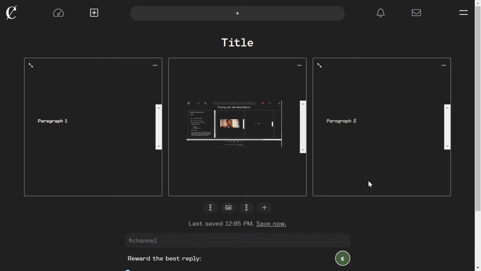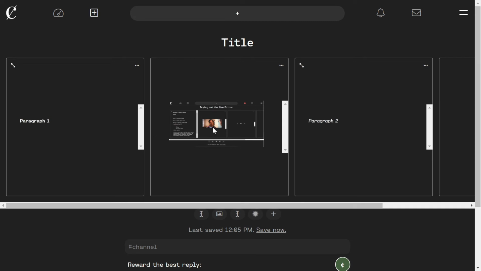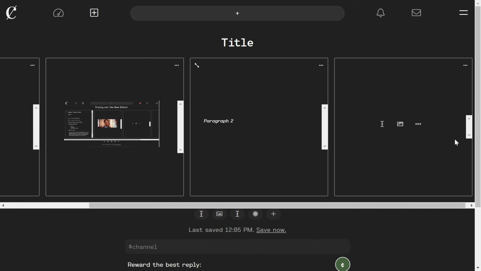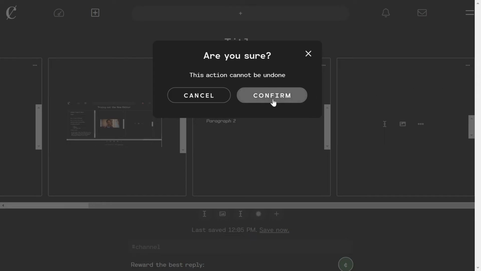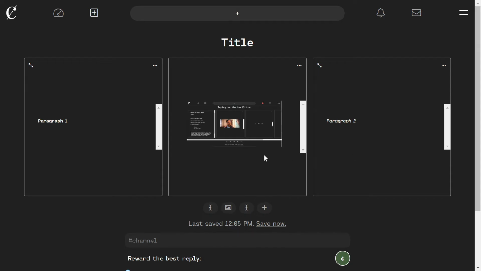All right, so now to get a new block, maybe I want to keep going. Okay, I got my paragraph, image, paragraph. Okay, I can scroll over. Maybe I want to do another image or whatever. So I can keep going there. If I want to get rid of a block or one of these boxes, say maybe I don't need this one, you just go up here to the three dots, click your delete button, confirm that.